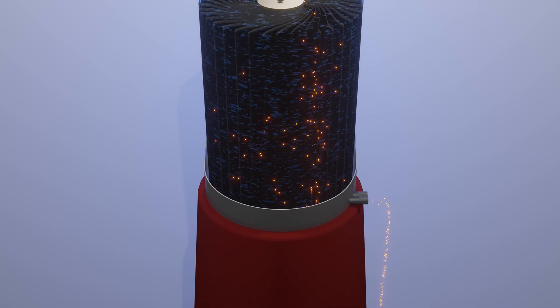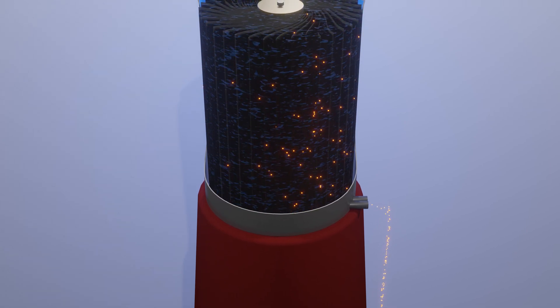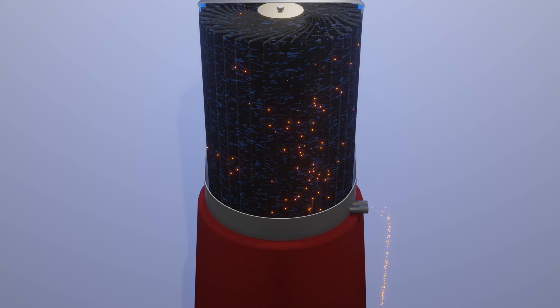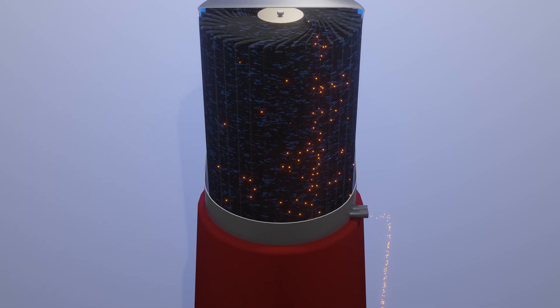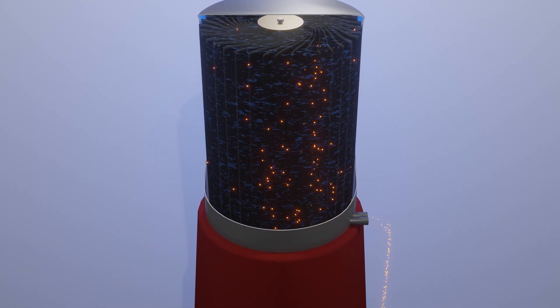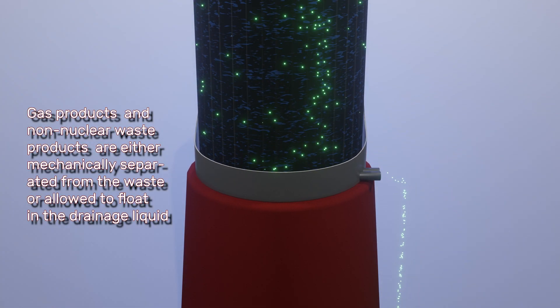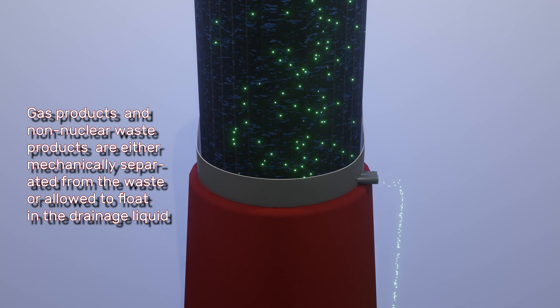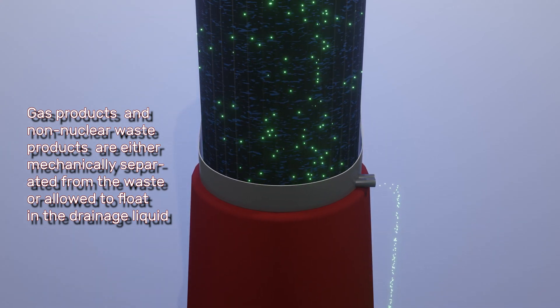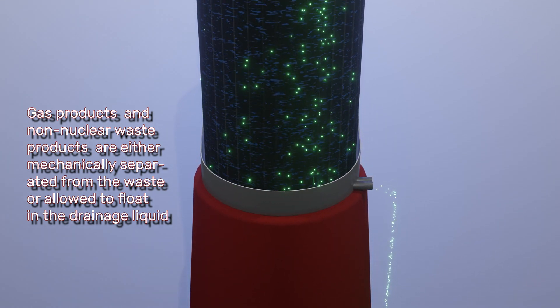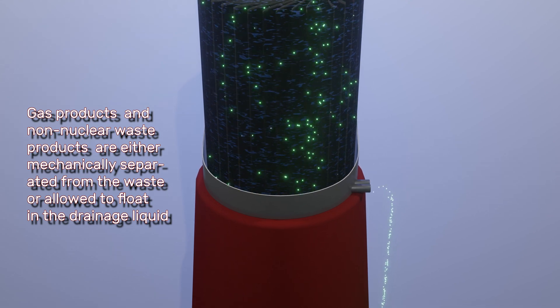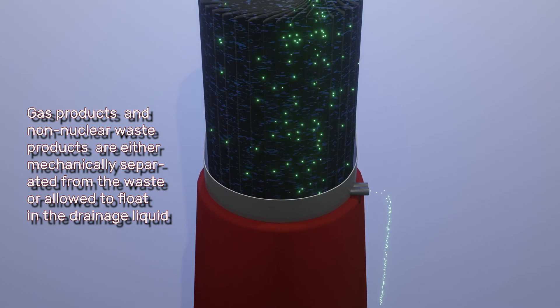The 100 grams of waste is distributed in 100 liters of liquid metal. To properly get the radioactive particles out of solution would require engineering a nanomolecular membrane. Normally, ion extraction resins would be used to extract waste, but these are inefficient in collecting nanoparticle debris. The fewer needles in the haystack there are, the less likely you are to capture one.